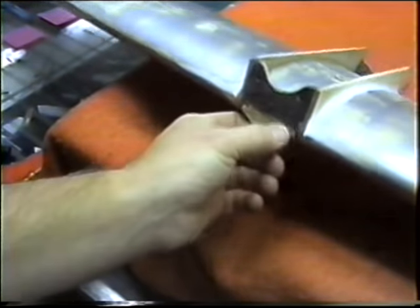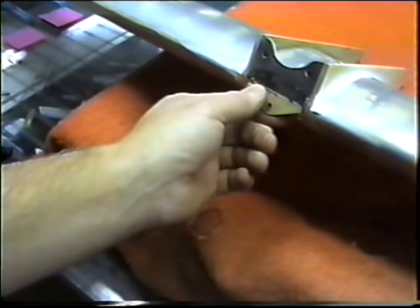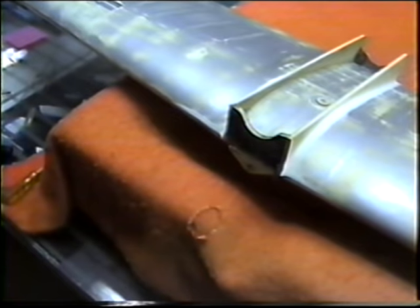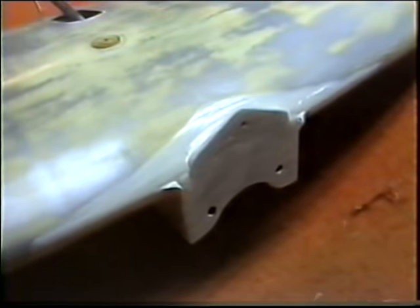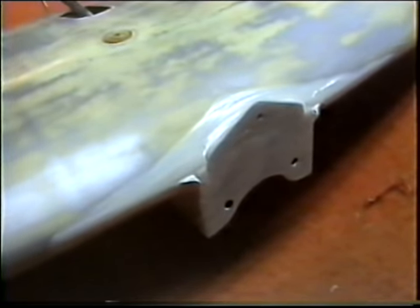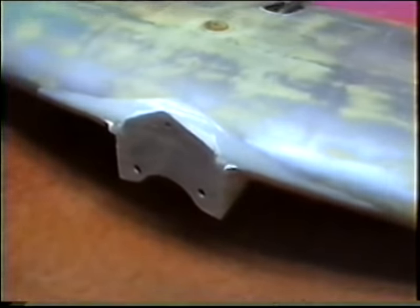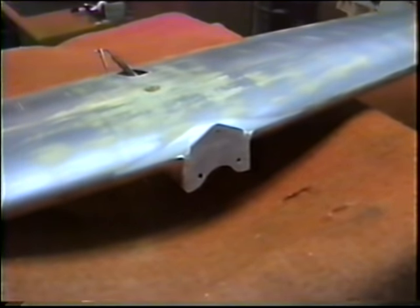So this all lines up. I want to fill this hole in here with some, I guess, epoxy or something, make sure I have a good joint there and put a little fillet in the back of this. And the last thing I did, I built that little fillet up with epoxy in the back, brushed on one coat of Brodak primer, and we'll let this dry before we come back and try to detail it out. I have to admit, I was lucky in being able to make it fit, because if it didn't fit, oh! Anyway, we lucked out for once.